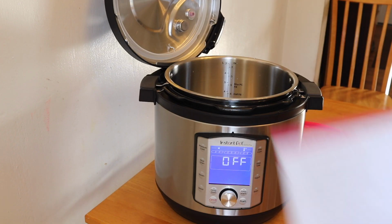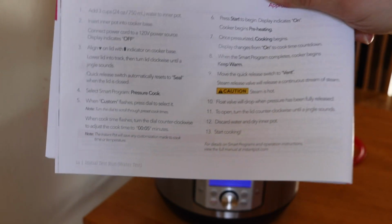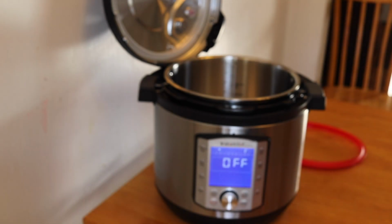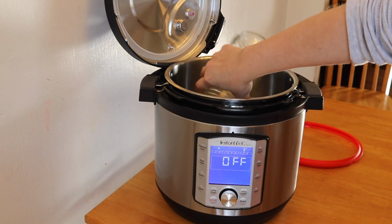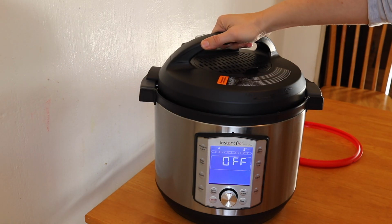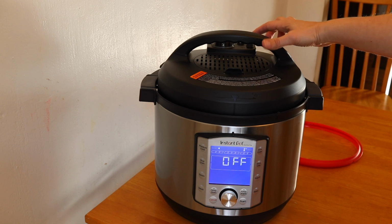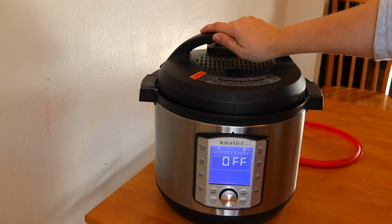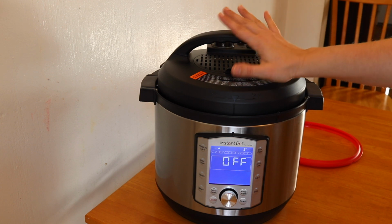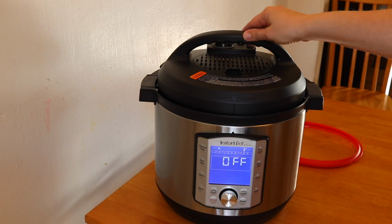And now real quick, I'm gonna run the initial water test that you can find on page 14 of the quick start guide. It's pretty simple. Just add 3 cups of water to the inner pot. Now I'm gonna lock the lid. And one thing to note, if you do have the little switch on the venting position, the act of closing the lid switches it to the sealing position, so you never have to worry about setting it to the sealing position before you cook.